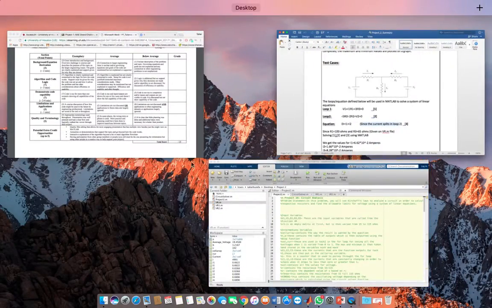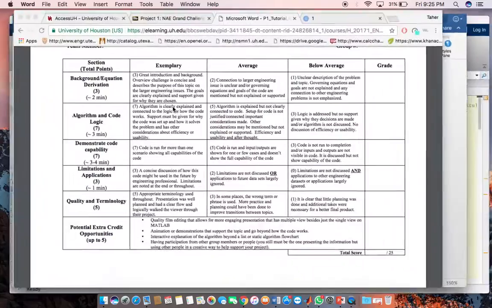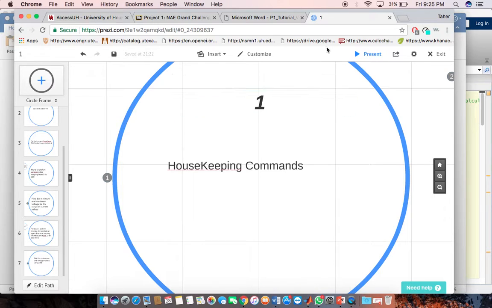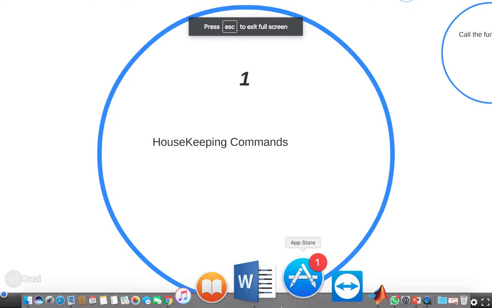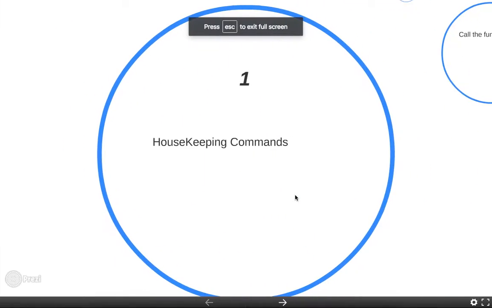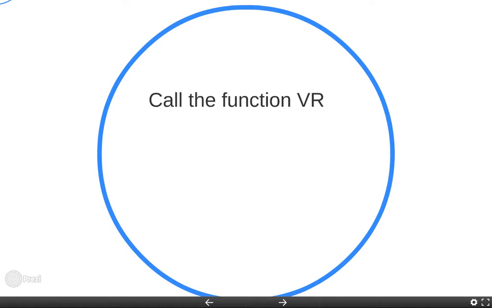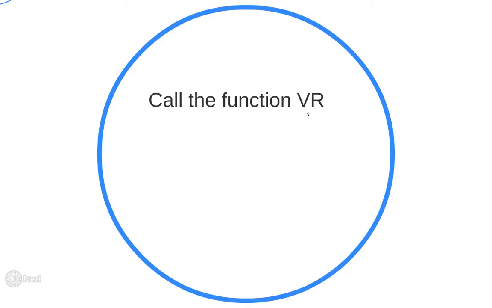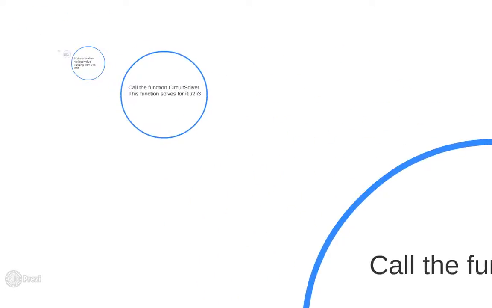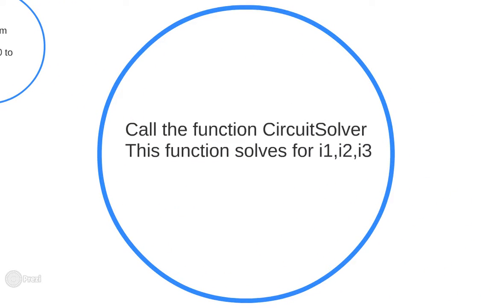So what is the algorithm that we have used for the code? Let's see that. Housekeeping commands. First, we call the function vr. This function contains v1, v2, r1, r2, and r3. Then we call the function circuit solver.